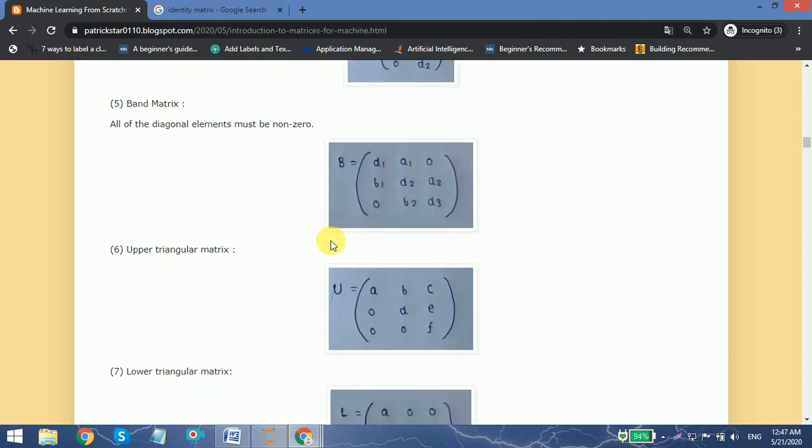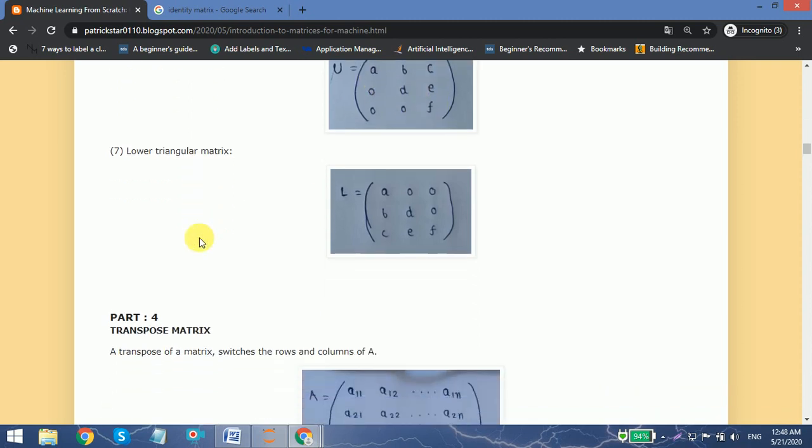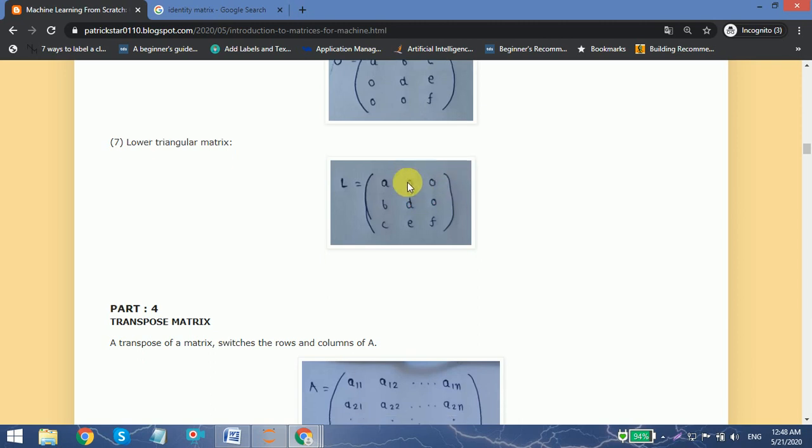Then moving forward to the upper triangular matrix. It must form a triangle. You can see here A, B, C and this A, D, F form an upper triangle in the matrix. If the other elements are 0, then this is going to be an upper triangular matrix. You can easily see a triangle formed on the upper side of the matrix. Same like this, there is also a lower triangular matrix. It is pretty easy to understand: it must have the lower triangle non-zero and the rest of the elements as 0. Okay, I think this is very easy to understand.